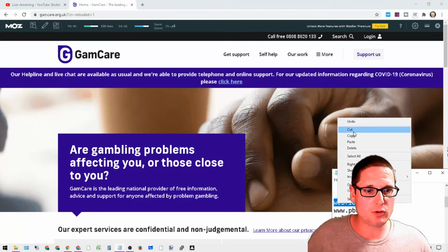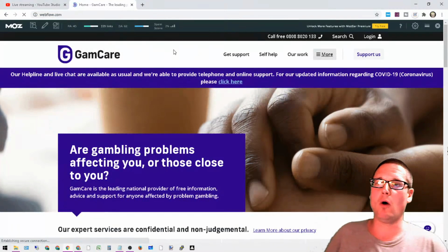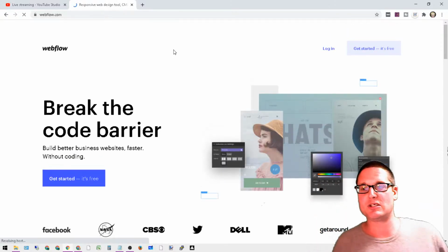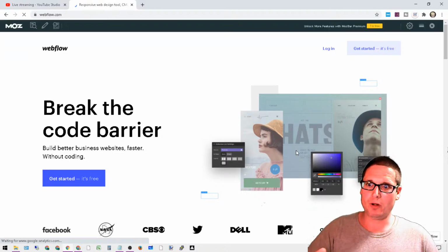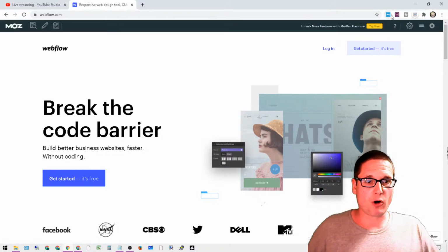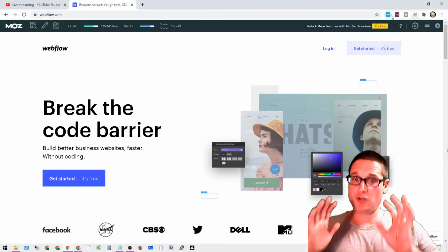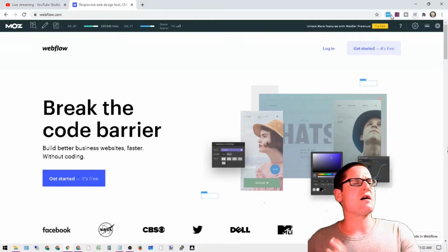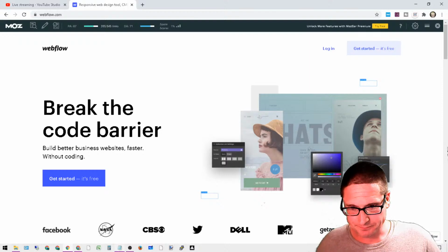All right. So here's another really good one that I think you guys would like, and gals. This is called Webflow. So Webflow is, again, a responsive web design tool. What you're doing, it's yet another Web 2. All right. Do follow. As far as authority is concerned, we have a DA71. So you will carry over that domain authority, but your page score, I think it starts off at like a 30. So I think that you'll enjoy this one.